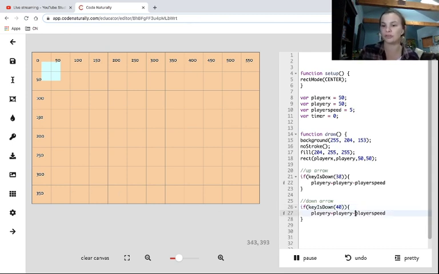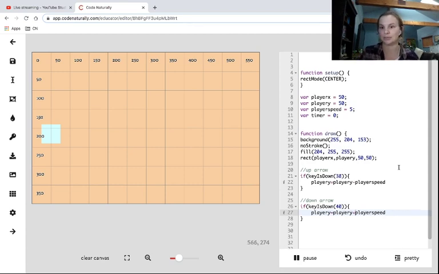So I'm going to change this to a plus sign. All right, and then you always want to check them when you're done. If you don't, it can get a little bit confusing, but yep, this is working. So it's moving up and down. You can see that my character isn't moving left or right yet. That's because I haven't done those commands yet. That's coming up next.